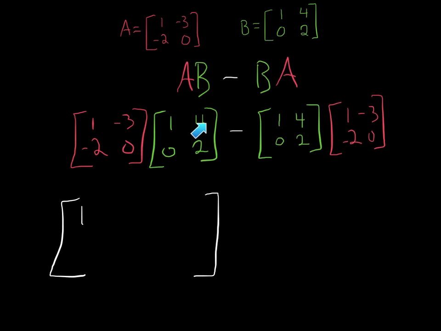So now I'm going to go to the second row. So 1 times 4 is 4 plus negative 3 times 2 is negative 6. So 4 plus negative 6, that would give me a negative 2. Okay, so I've done both columns here. So now I'm going to go to row 2. So negative 2 times 1 and both 0. So negative 2 is it. And then I go negative 2 times 4 is negative 8. And we're going to get 0 here. So it's just negative 8.